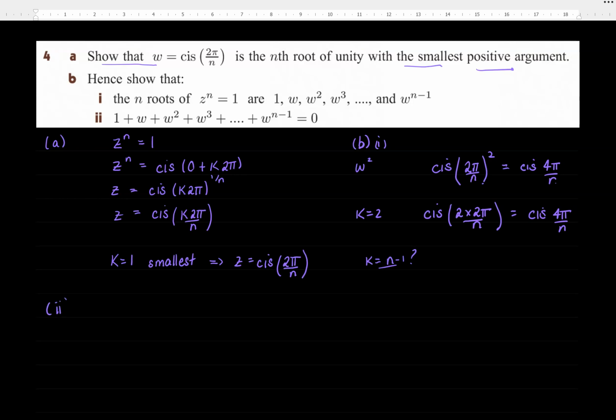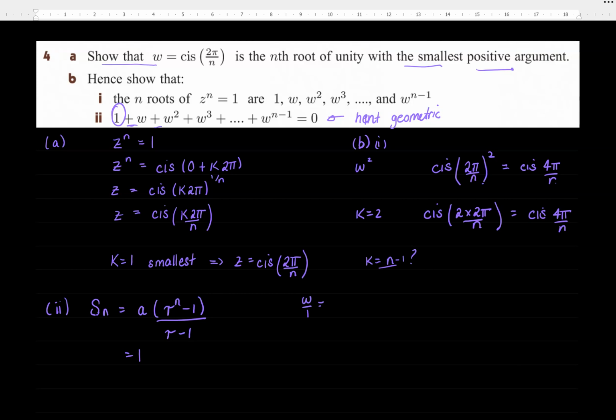Part 2, B part 2, stumped me a little bit, and then you looked at the solutions, and the hint was to look at the geometric sum of the geometric sequence, or it is a geometric sequence, and of course we're adding it. So I had to go and look up and remember the formula for the sum of the geometric sequence. It is a, or t1, which is the first term, times r to the n take 1 all over r take 1, or you could have gone 1 take r to the n over 1 take r. Now our first term is 1, so that becomes 1. R stands for the ratio.